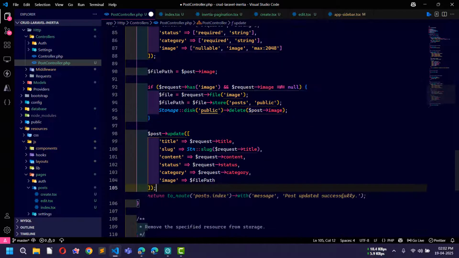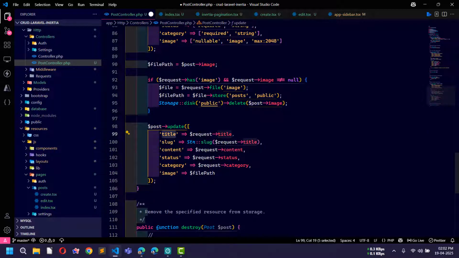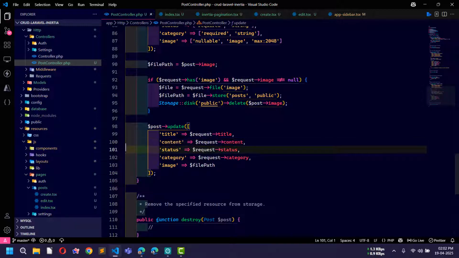And then here I will use post update title is equal to request title, slug is equal to slug request title, content is equal to content. I think I will not update the slug, so I will remove it, but I will update all the things.